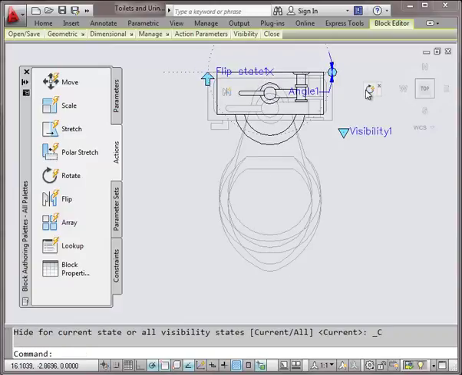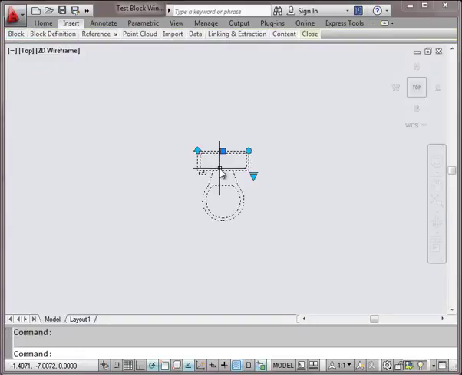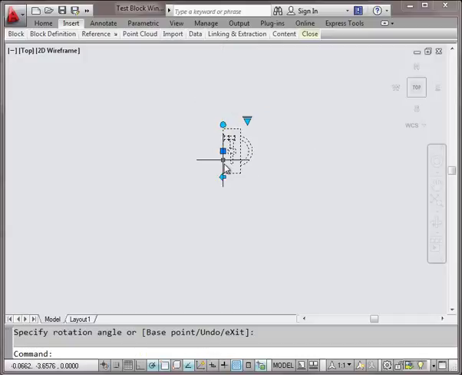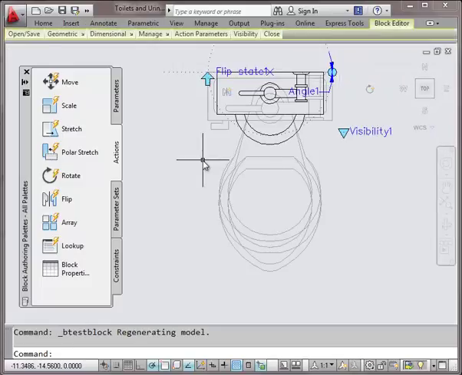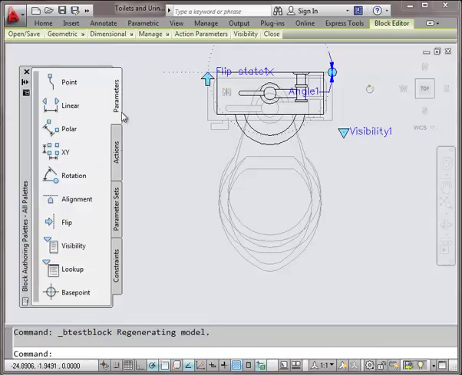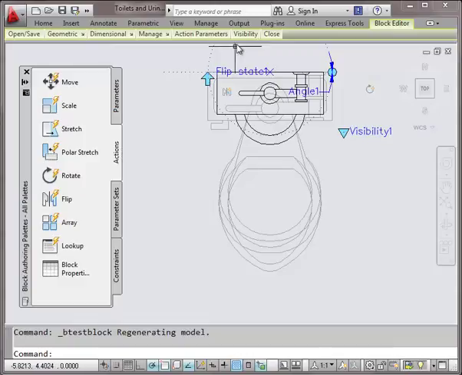And we're good to go. And there's my urinal. So everything's done. I'm just going to test it, make sure that the urinal works. There we go. And close it out. You can see that it's been a fairly straightforward process, but you need to remember the steps. You need to do them in the right order. So it's always parameter, then action, your different visibility states, and you're good to go.